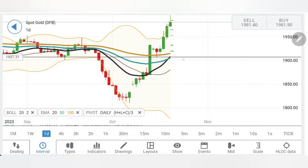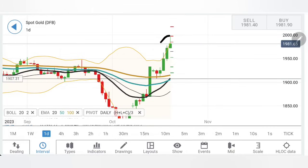Great support levels are seen here at 1900, 1920 levels. Very strong support levels are seen. Also, if you look at the Bollinger Bands, you will see the prices staying outside the Bollinger Bands and have closed within the bands here. This is suggestive that now there is a pressure from the top side which it may succumb to and can retrace a little on the downside.